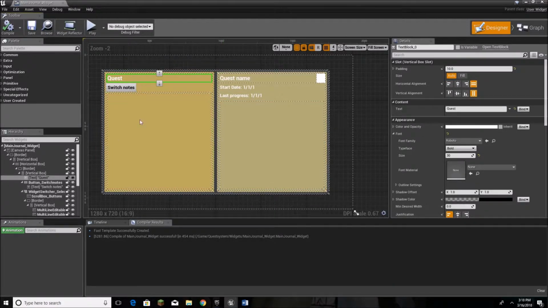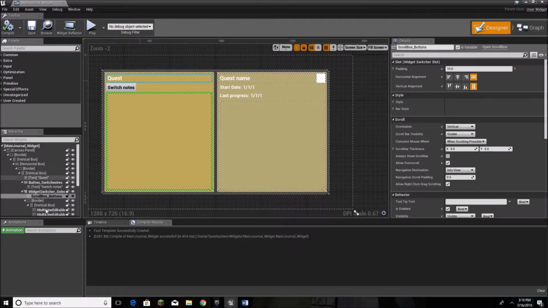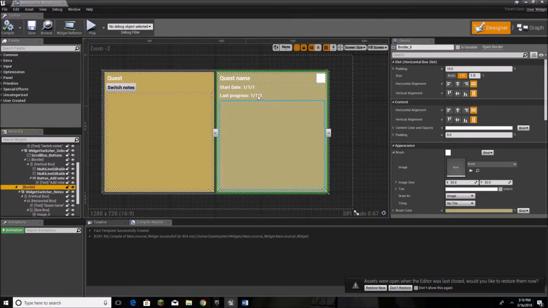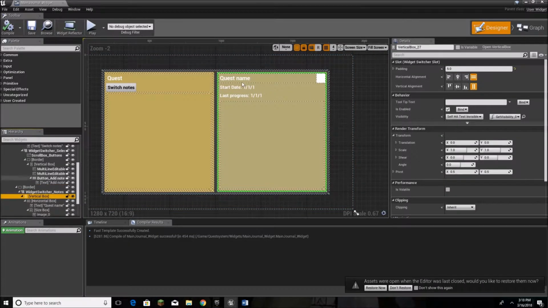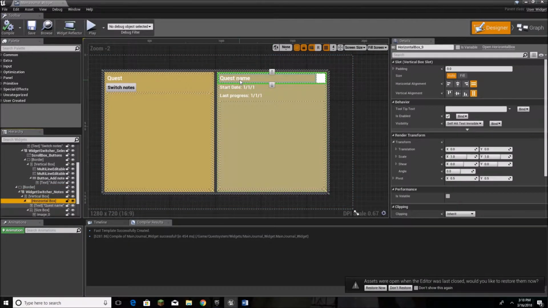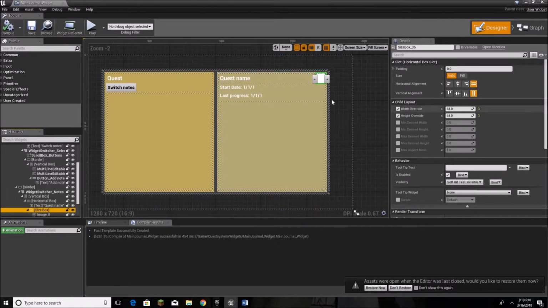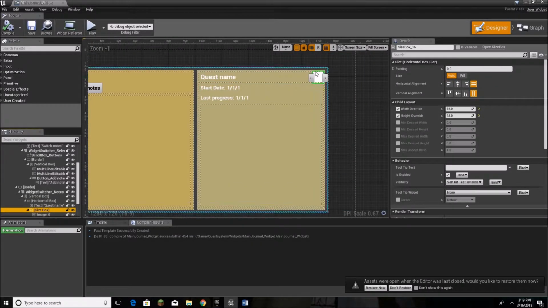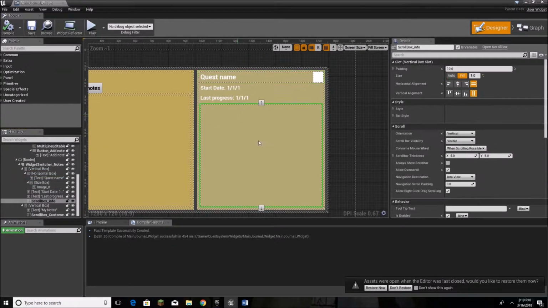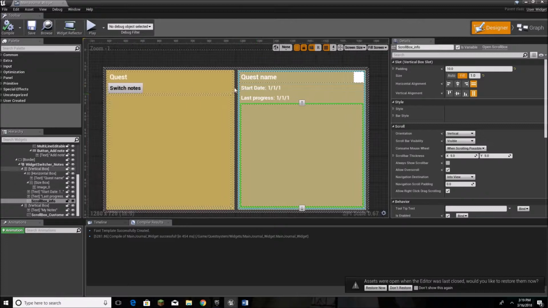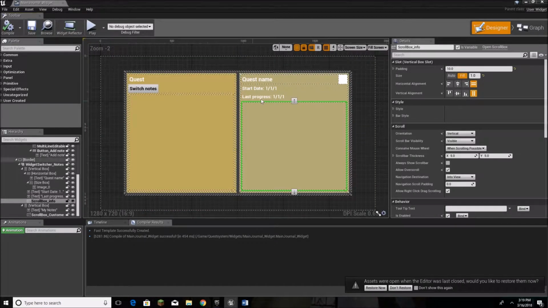And then underneath that should be a scroll box. On the other side, you just have another border, vertical box. I put a horizontal box so we can have the name in there, and then an image. And then I put the image inside of a size box. That way, if you don't, it distorts the image and it has a really weird layout to it. So that's what I did. And then underneath the horizontal, you would need this scroll box. Again, the other stuff I have here is just for things I'm working on. This won't be too relevant.